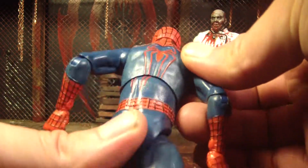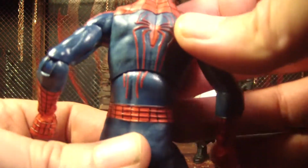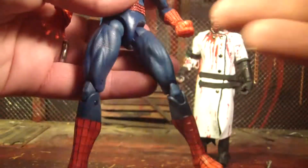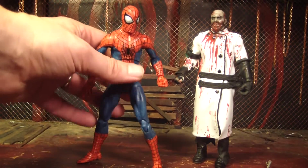That's one thing that's kind of annoying, the legs. I'm assuming that probably happens on the other Spider-Man. I'll have to get him in a second. But the legs don't match up when you turn them, but how would they? There's not much you can do about that.